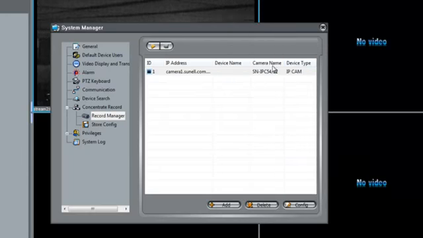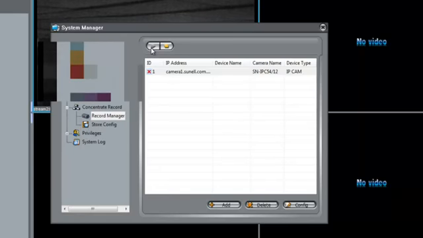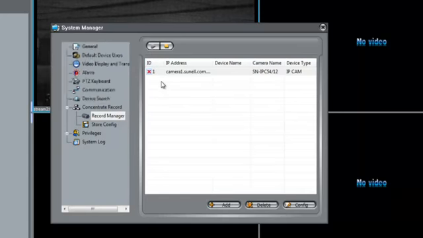Just close that down. Okay, so now we've got our camera added as a device, and now we can press the start service. Now this is a service installed on the PC as an application, and you can see here it takes a little bit of time before it actually operates.